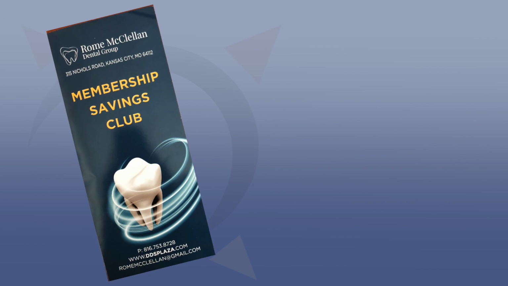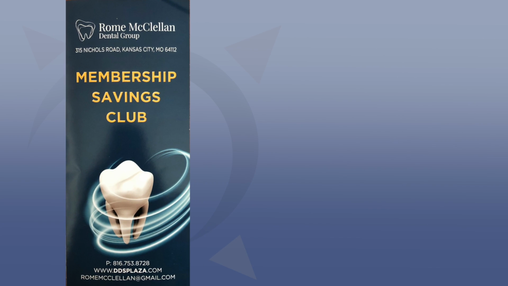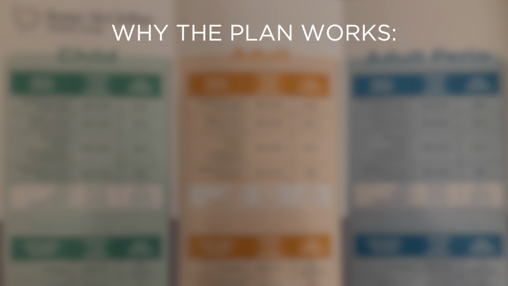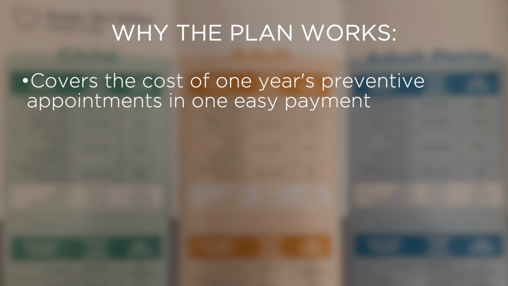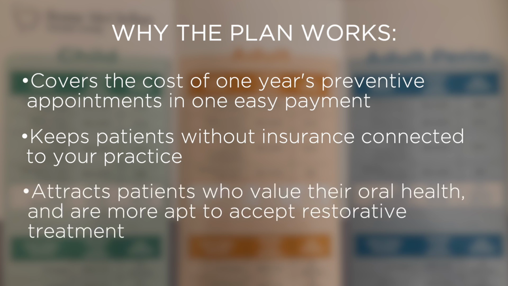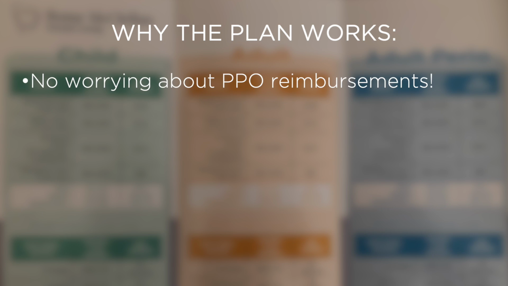In this unit, I'll share the exact plan I established and oversee for a practice in Kansas City. It's already working for the practice and patients because it covers the cost of a year's worth of preventive appointments in one easy payment. It keeps patients without insurance tied to your practice because they feel they've made a financial commitment to show up. These are patients who generally value their oral health and are more apt to accept restorative treatment when diagnosed. For these patients, you don't have to worry about PPO reimbursements.